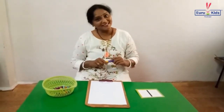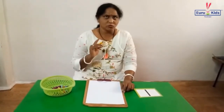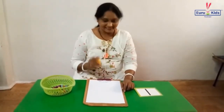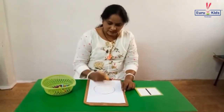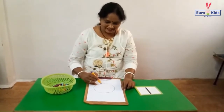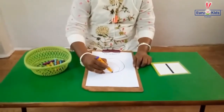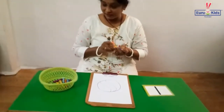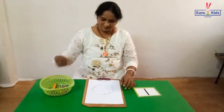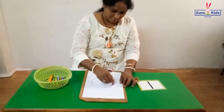Yes, and then we have to fill it with crayons. Yes, I'll show you how to do it. Now, one object, I'm drawing a ball. Now, I'm making a big circle. Now, I'm going to color this ball. Now, I'm taking this color crayon.